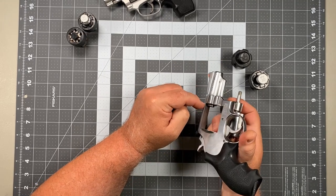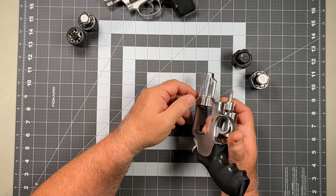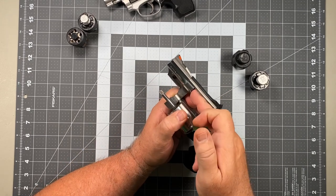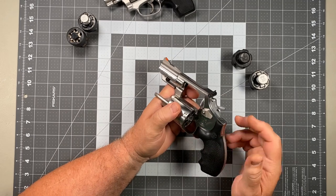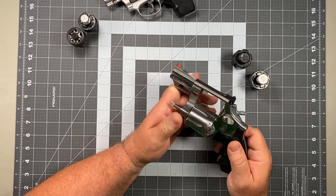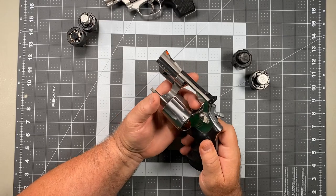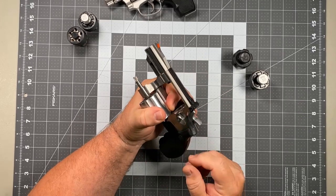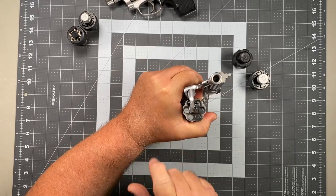You're probably familiar with the cylinder gap — the gap between the back of the forcing cone and the front of the cylinder. When you fire, you sometimes see flame come out of there. If you look at the top strap from inside the window, you'll actually see a groove cut into it on most revolvers that have been fired — that's called flame cutting, where the flame coming out of that gap cuts the steel. That area is hot, and with the old technique we're now putting our finger right up against it. I've seen this happen on the range and it's bad — at the very least you end up with a 'smiley face' on your middle finger. The technique I'm showing gets you away from that forcing cone altogether.